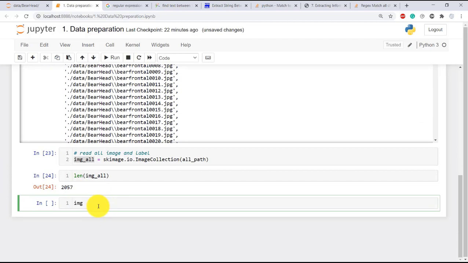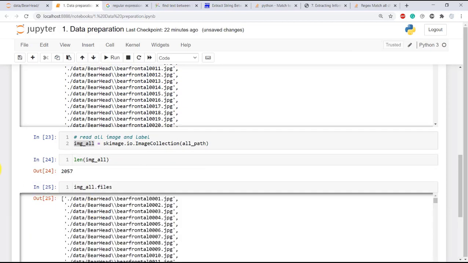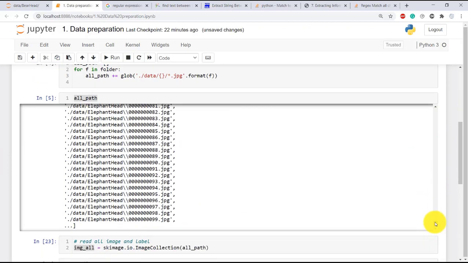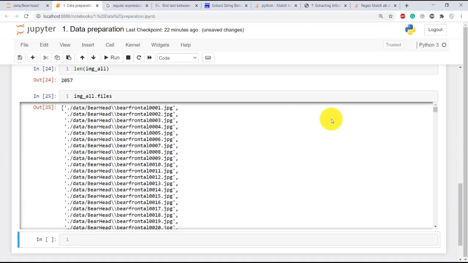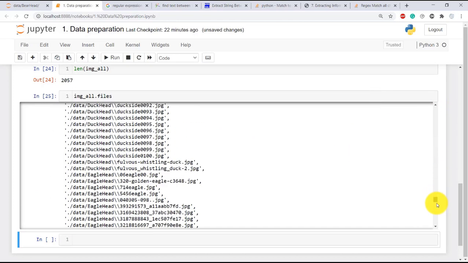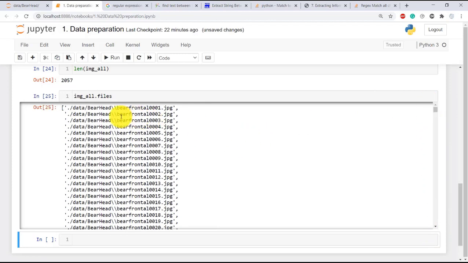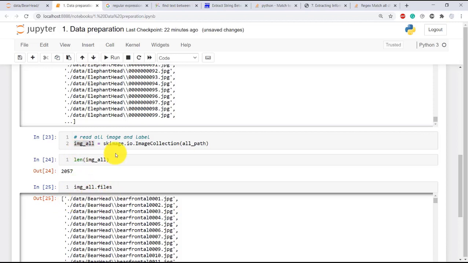Also, we can see that image_all has a files attribute. Obviously this files attribute consists of this information, but there could also be some missing information. So I'm going to use this information to extract the labeling here. These are all the files, and in this order all the images have been stored.